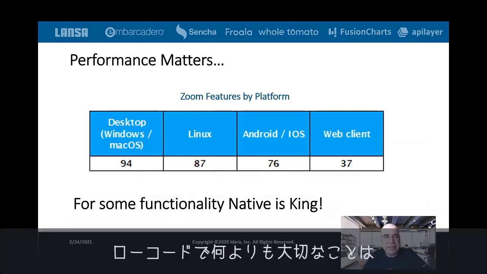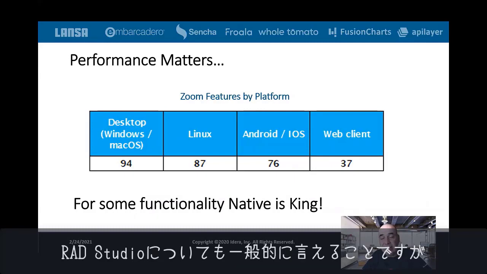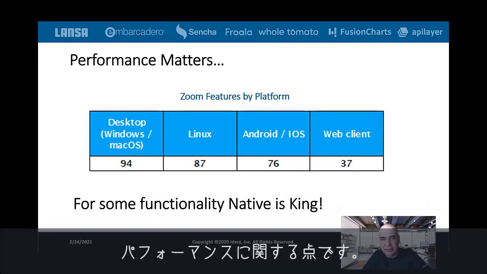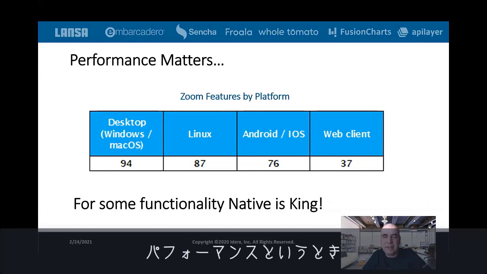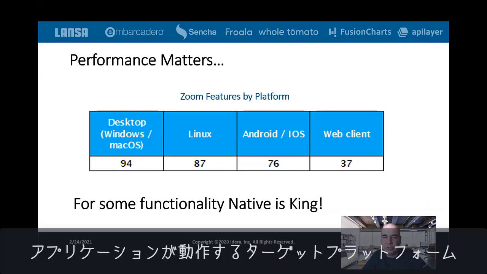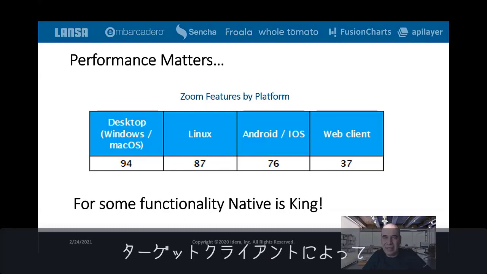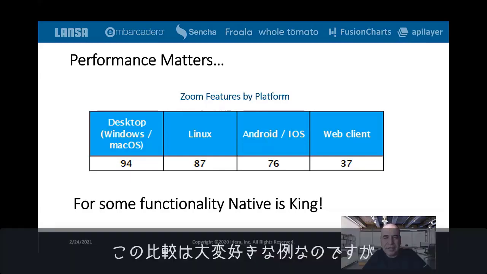A very important thing to mention when we speak about low codes and RAD Studio in general is that performance really matters. And there are differences when you speak about performance when it comes to the target platforms, target clients that you use in your application. I love this comparison.